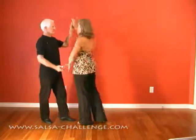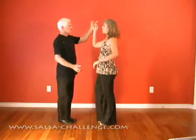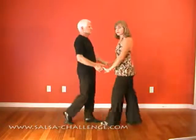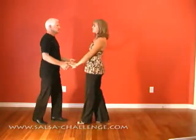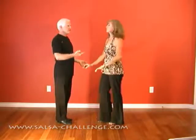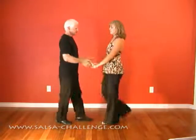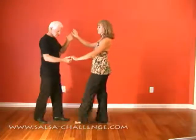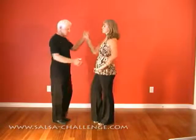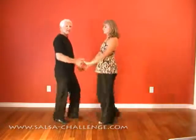Now spot your partner. Whip your head around. We've got a nice stable stopper here so we don't keep going. And then we just go back to our basics. So the test of a good forward rock right turn for the follow is that she's going to step forward on five and complete the turn by seven, pause on eight, ready to back rock on one.